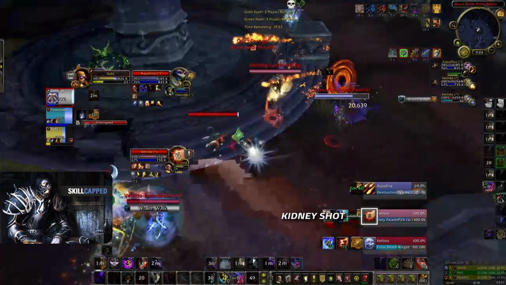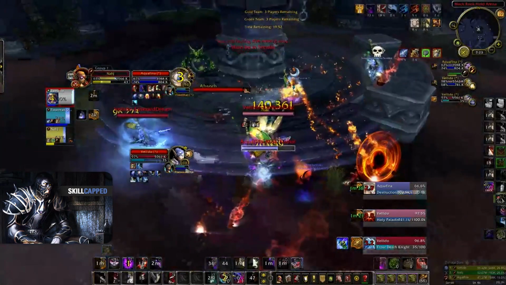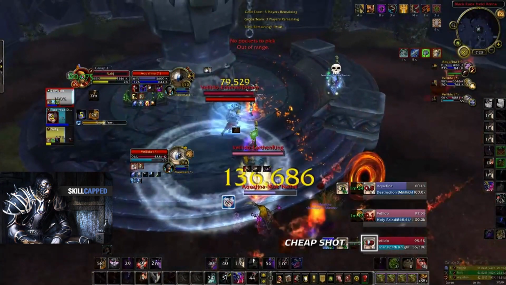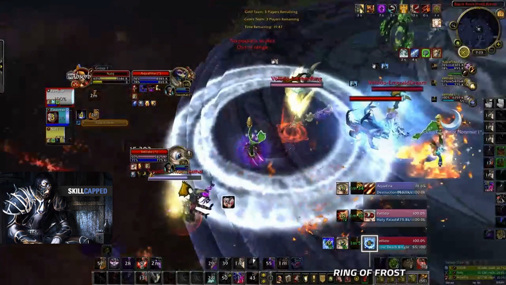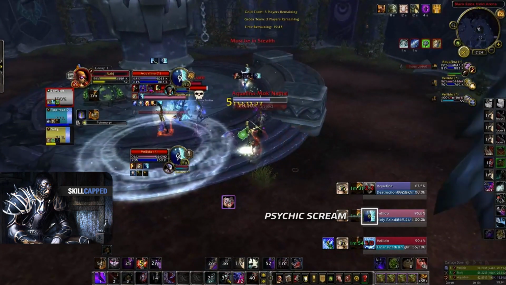In this clip, I kidney shot the paladin, cheap shot the warlock, and then cheap shot the DK. After that, I refreshed my Nightblade dot and then cheap shot the warlock again. My mage follows up with a Ring of Frost, and my priest fears the paladin.